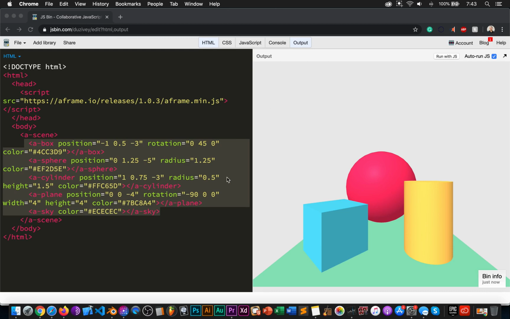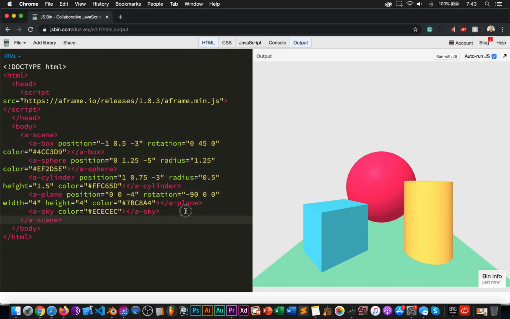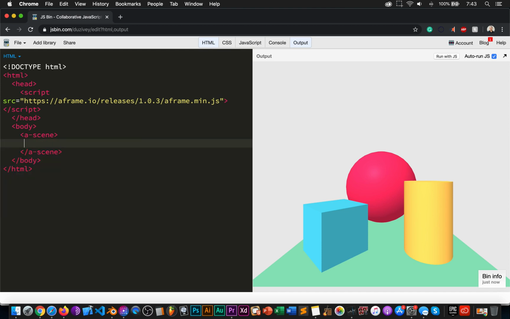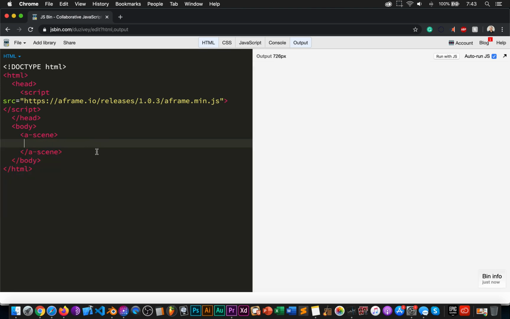All right, so let's take a look at how we can add items to your scene. Let's delete everything within the scene here, and let's build this up manually. First things first, let's add in an A box, okay? And then of course this is HTML, so you have to close that off as well. Because it's HTML, it will technically function like an HTML tag, meaning that it'll just print text there, but you don't really need to be concerned with that, okay?